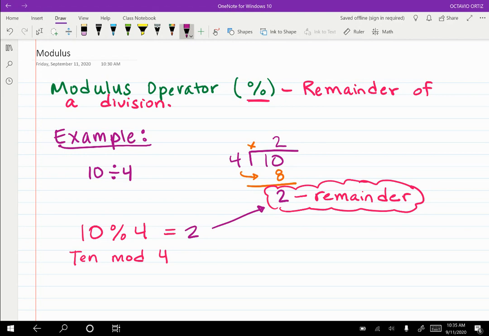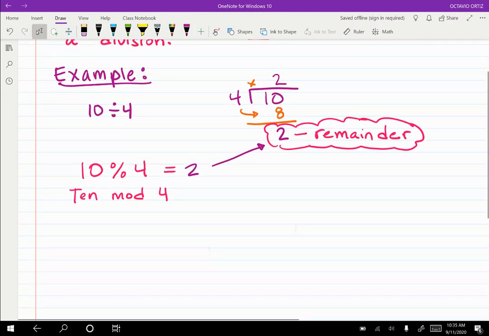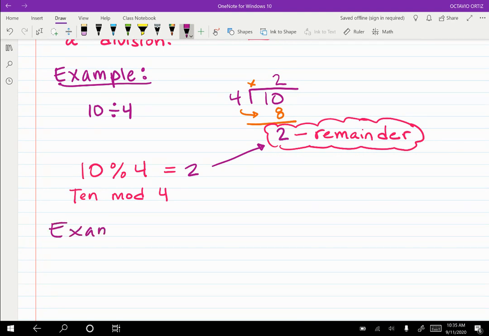And so we can do this operation with other examples. We can say, for example, and I'm making these numbers up, 17 modulus 7.